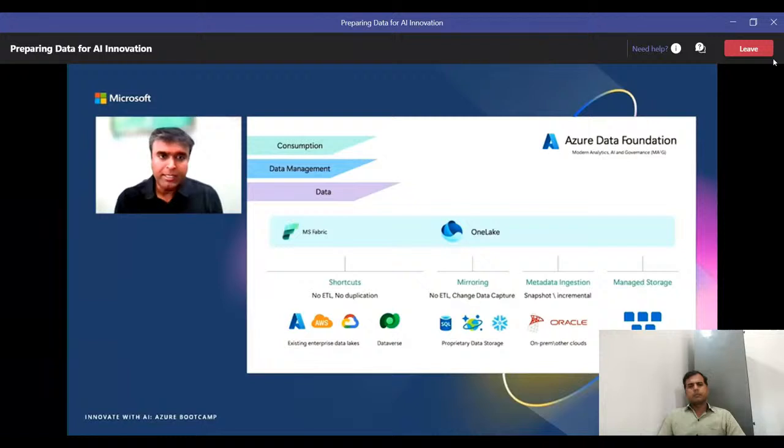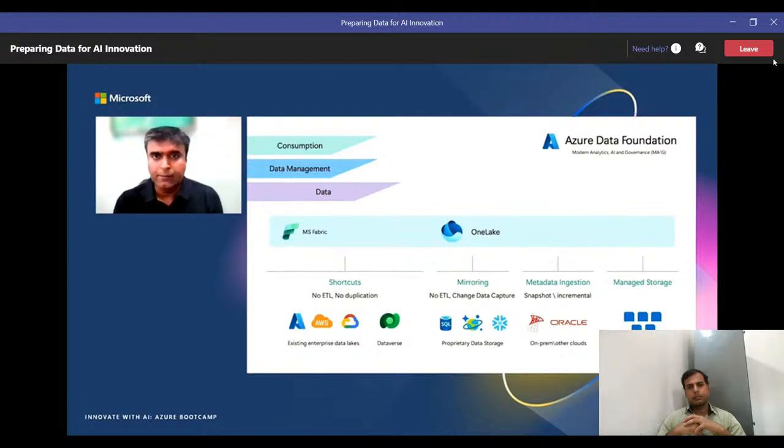What I mean by that is, most of our customers are multi-cloud customers by choice, and also because they grow inorganically by acquiring other companies who happen to have data sets in other clouds. It is nearly impossible for customers to bring data from all other cloud platforms into Azure.